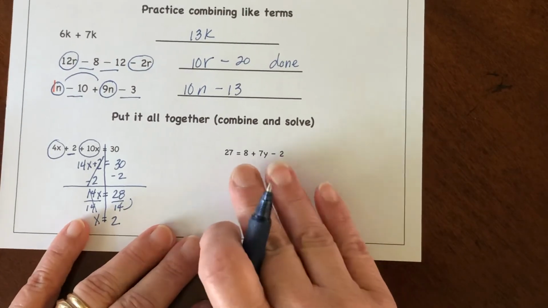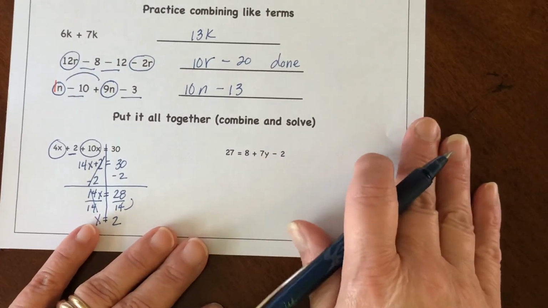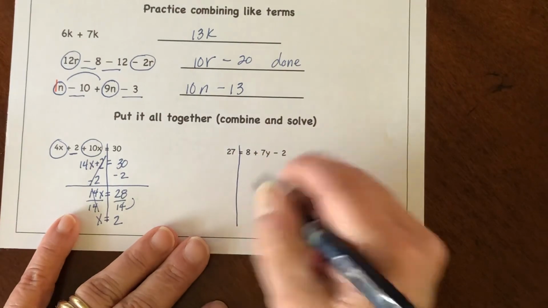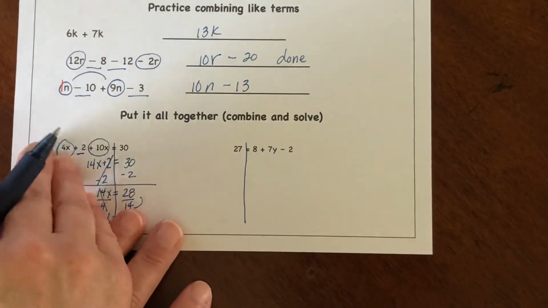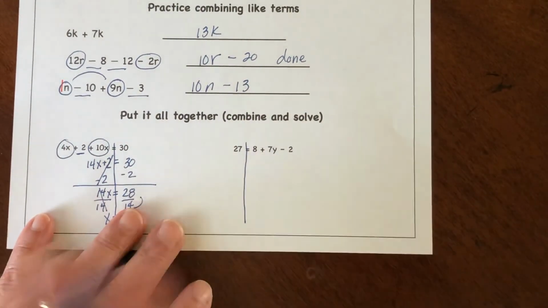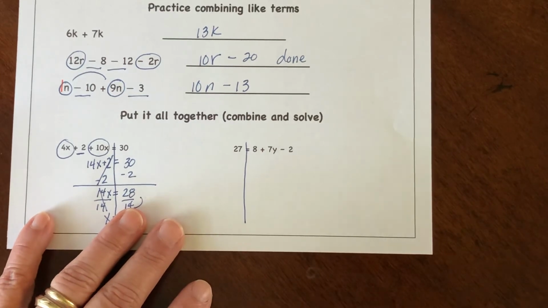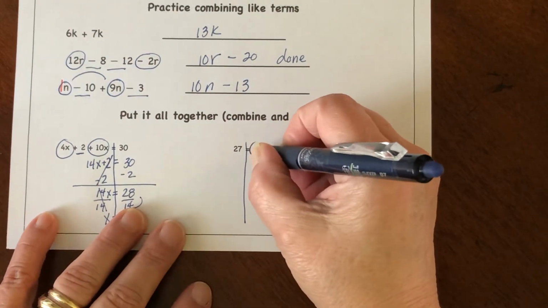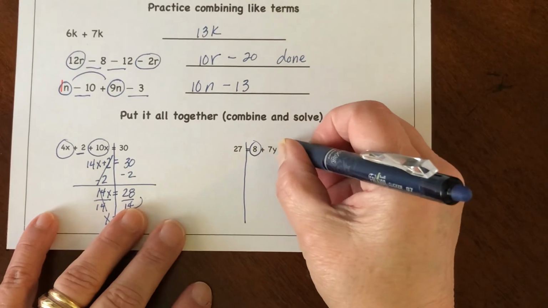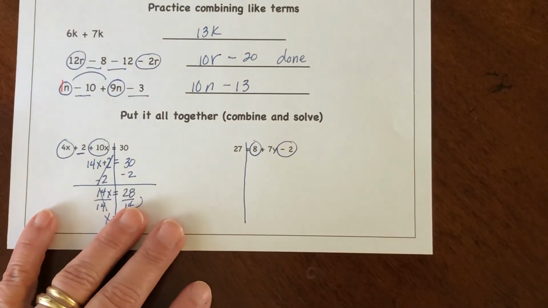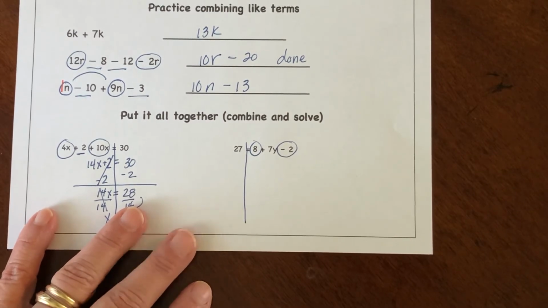Boy, they have the variable term on the right, but that's okay. It can be on the right or the left. I know we get pretty comfortable putting it on the left all the time, but let's just leave it on that side for right now. Well, I don't see any other variable term, but I do see 2 constant terms. Remember, a constant is a number because 8 is constantly 8. It never changes. -2 is constantly -2.